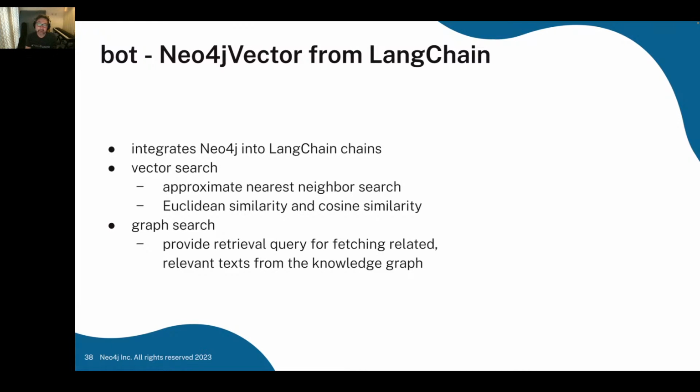And in addition to doing the vector search, inside of Neo4j vector, you can also do graph searching. And so that's what we'll step into next. So you can do the vector search to find similar documents. And then given those documents, we know that those are going to be records inside of Neo4j. We can do some pattern matching around that to actually get extra information that will return a full result back to the user.